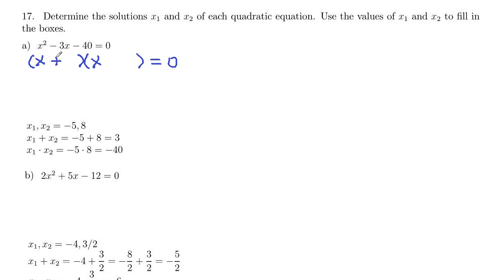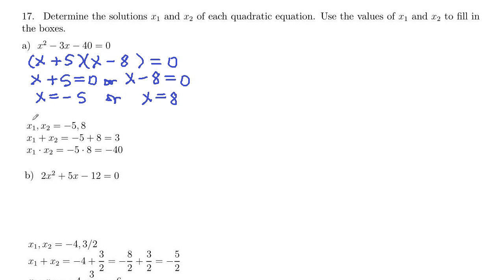So how about positive 5 and negative 8? All right, 5 times negative 8 is negative 40. Negative 8x there, positive 5x gives negative 3x. So then product equals 0. So either the first factor is equal to 0, x plus 5 is 0, or the second factor, x minus 8 equals 0. So bring the 5 over as a negative, x is negative 5, or bring the 8 over as a positive, x equals 8.